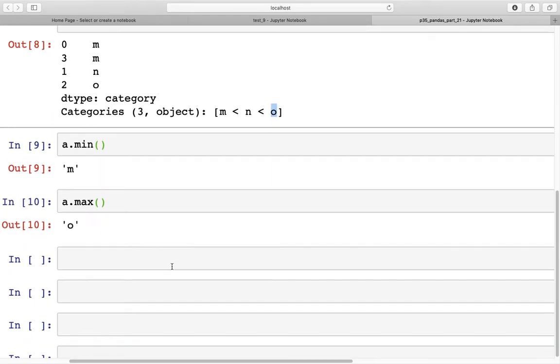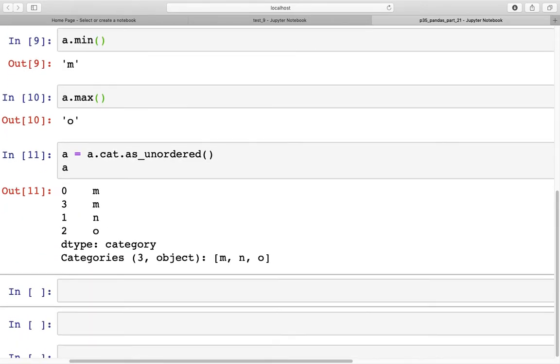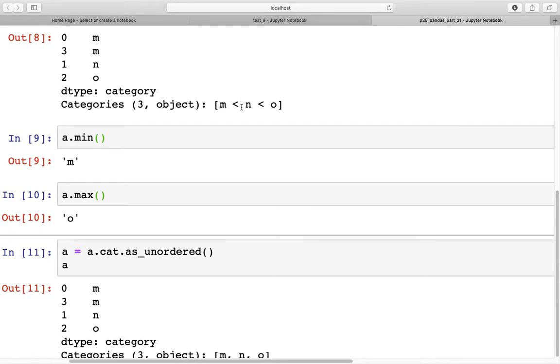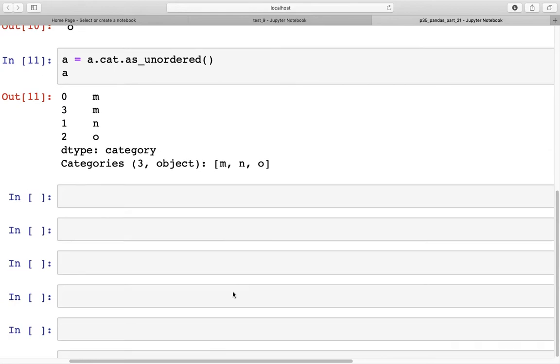If we now go ahead and remove the ordering from the series, let's say A is equal to A dot cat dot as_unordered, and then look at A, we have removed the order that we had created earlier. As you can see, M, N and O are now separated by commas and not by less than signs.